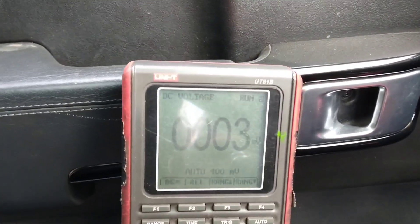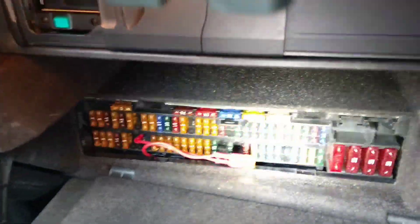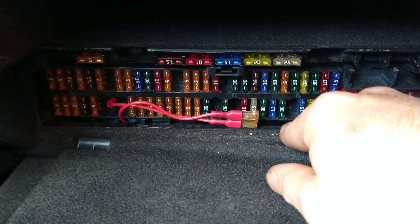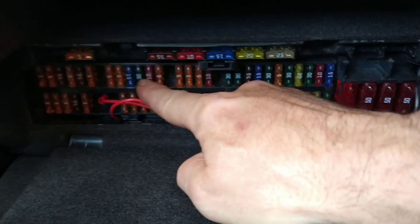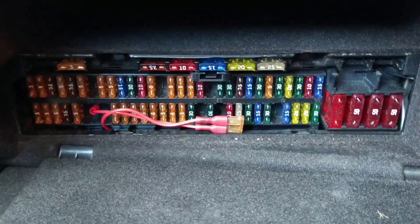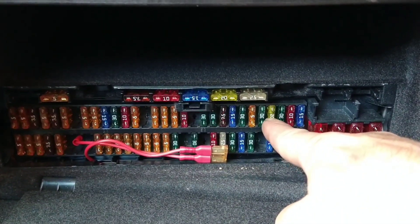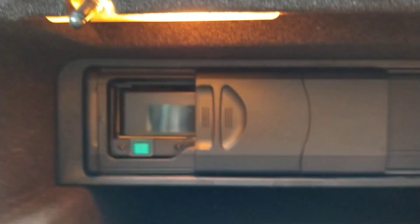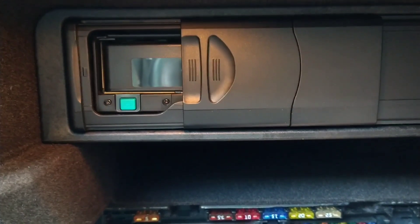On the inside of the car I'm using a voltmeter, checking the millivolts across the fuses. Out of these I only had two that had any millivolts across them — it was the 20, must be that one, and that 10. They are the only two. I'm sure the 20 went away when I pressed the switch to put the glove compartment light out. That one went away, but the 10 stayed.